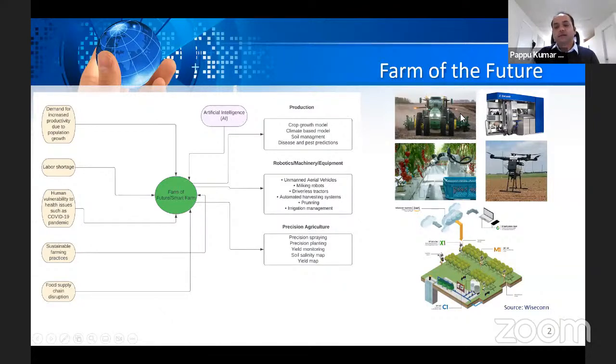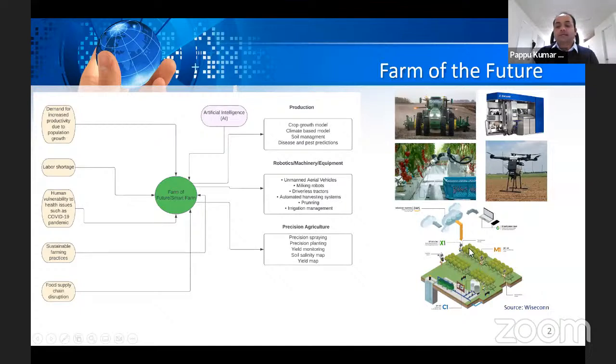On the right-hand screen, you can see there is an autonomous tractor developed by John Deere, and there are autonomous milking robots. They can autonomously milk cows. And there are autonomous harvesters, like a tomato harvester. You can see it's a robotic tomato harvester. And there is a drone sprayer, like a spot sprayer drone. You can see that was developed as part of my PhD work at Texas A&M University.